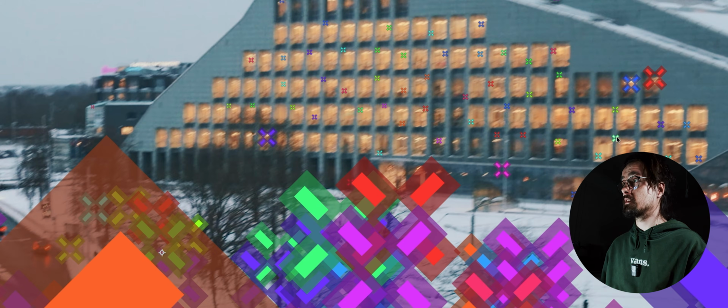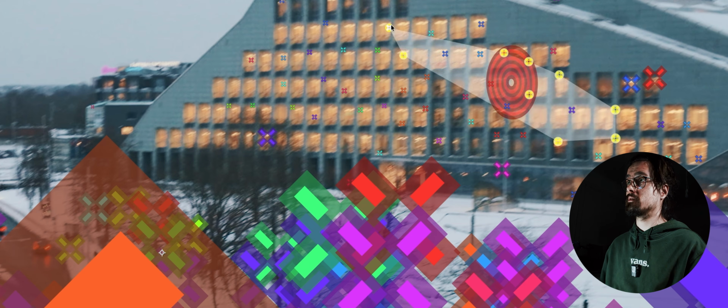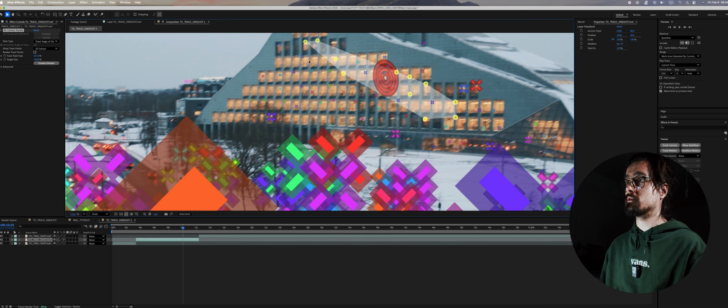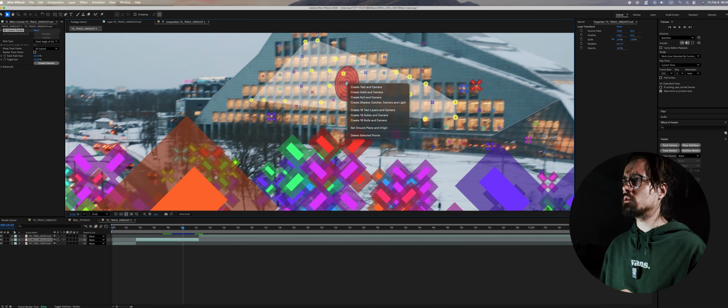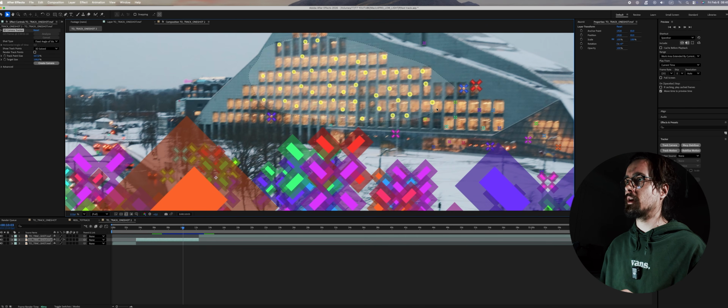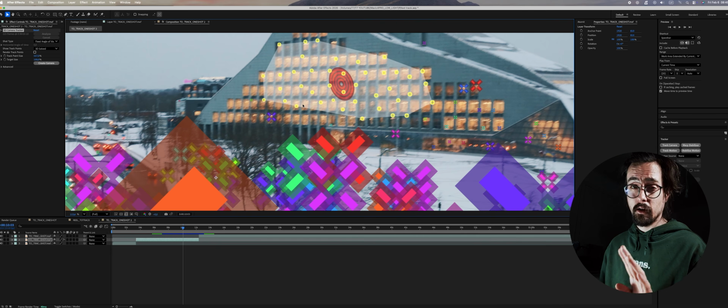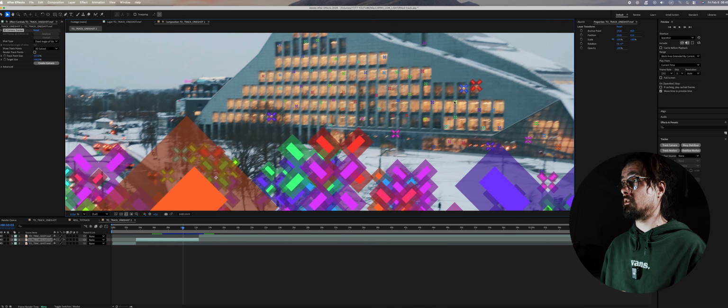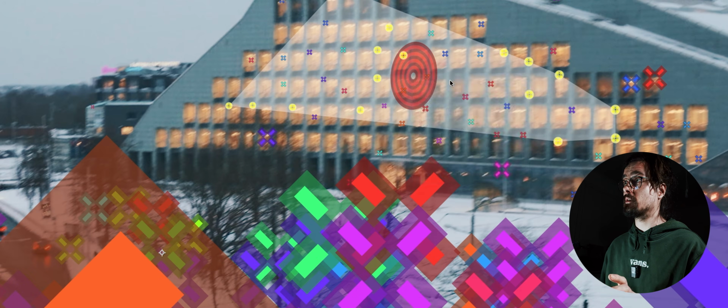So let's select the green ones, because the green ones basically show us that those are well tracked points. The ones that are in different colors are, I was holding shift, by the way, holding shift and clicking on points. We can also draw like this, but that will also get some of those not so very good points in, and I usually like to get only the green ones. That will give you the best possible motion tracked information. Right click, create text and camera, and that's basically it.